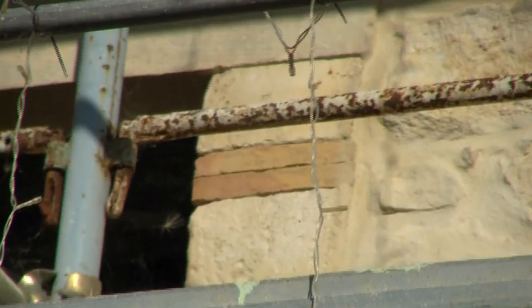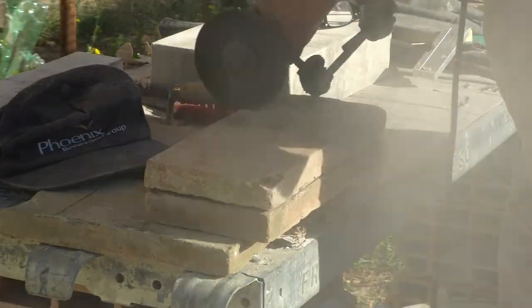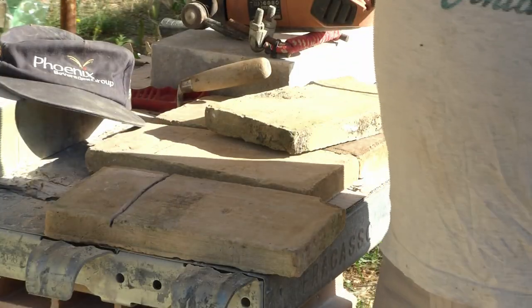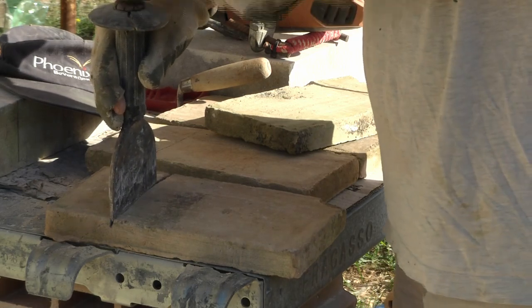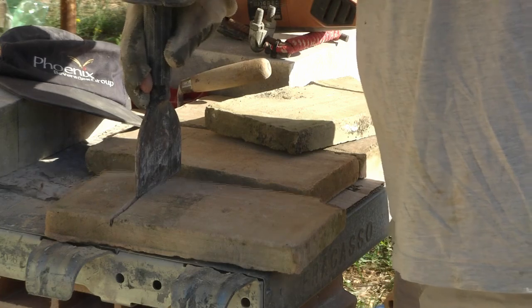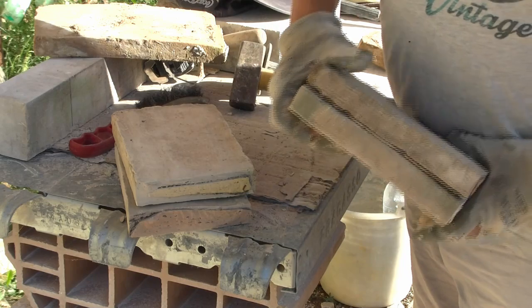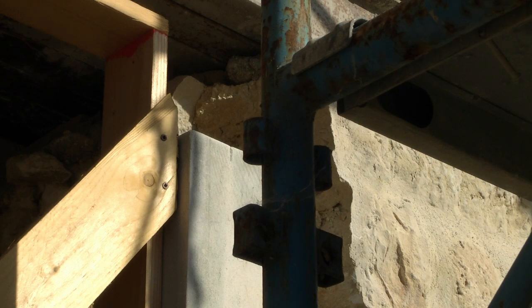Up there, you can see those two stones I've just explained. Exactly the same dimensions, exactly the same length and width. So a nice wide chisel and a club hammer, and give it a couple of starting. There you go. All four are done. They're more or less the same, and I'm looking for that as the finished edge. Try and just pop these in standing up here without the ladder.